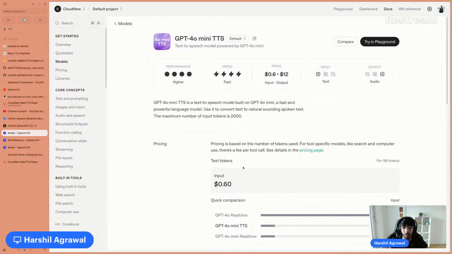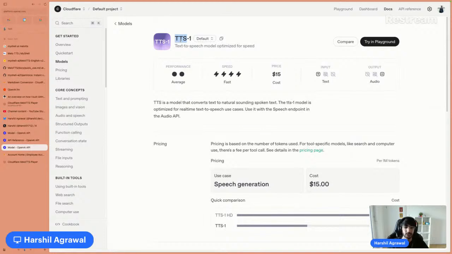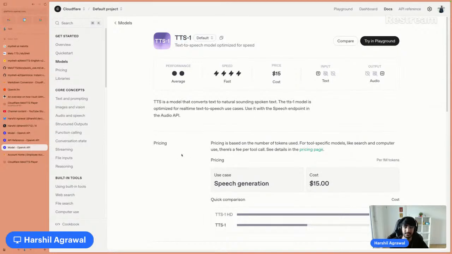So we went with another model, again from OpenAI, the TTS-1 model, but this has a character limit of 4096. I might be wrong, refer to the docs, but this is what I can recall.